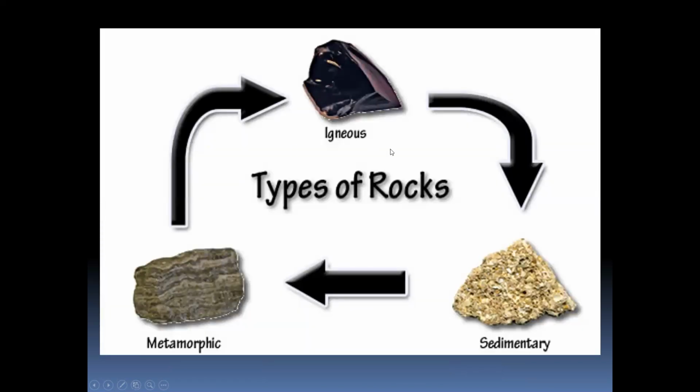Now, something very important that I want you to keep in mind is the rock cycle, which means that igneous rocks, when they are weathered and re-cemented, will form sedimentary rocks. The sedimentary rocks can also form metamorphic rocks if they are subjected to high temperature and pressure. And vice versa, the same cycle continues to give igneous rock again. I have posted a video for you in the module; watch it, and this video will describe the rock cycle to you in detail.